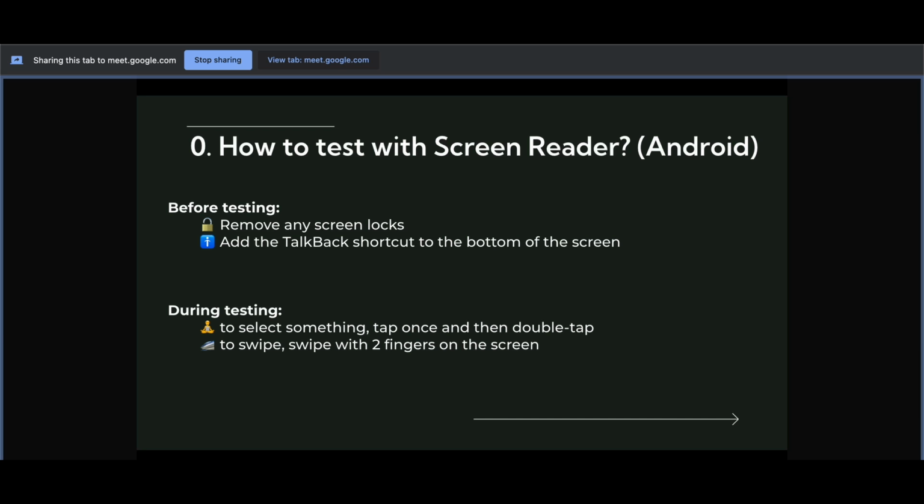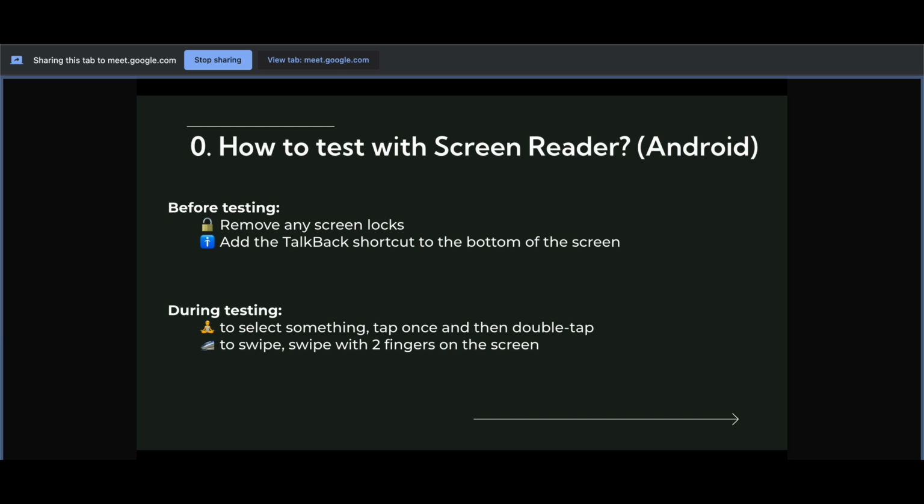So this is not the rule, but just before we start, I wanted to give you a few tips on how to test the app with the screen reader, which is the assistive technology that reads out the content of your screen. If you do it for the first time, it's really scary. Like when I did it for the first time, I thought I just broke my phone. I couldn't unlock it. I couldn't do anything with it. And it was just talking out loud, very loudly. I couldn't decrease the volume. Like, it was really scary.